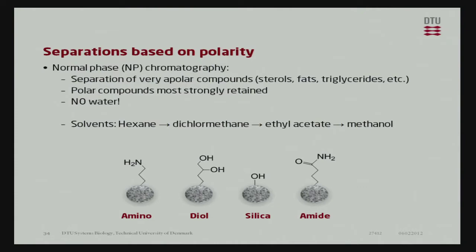When we're talking about the stationary phases in normal phase, again, we have the amino, the diol, silica, and different amide functionalities sticking on that. And it's very, very important that if you want to use one of these stationary phases for normal phase separation, you don't put water anywhere near that, because once you do that, you ruin that effect. You only use these very apolar solvents.